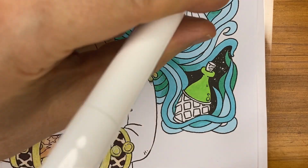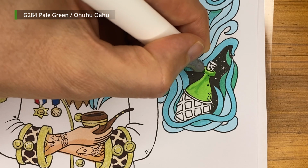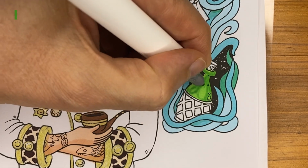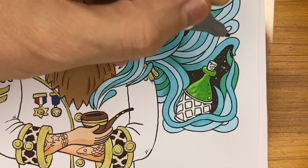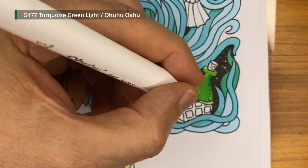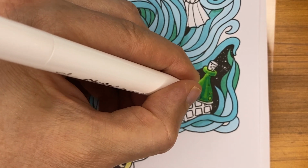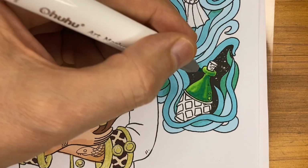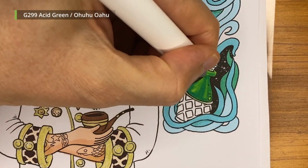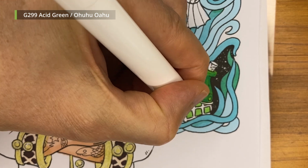So I'm just building up from the acid green through to the pale green. And then this is my turquoise green light. Let's just bring that acid green back in to sort of smooth it out a bit. And I guess you can see the acid green through.